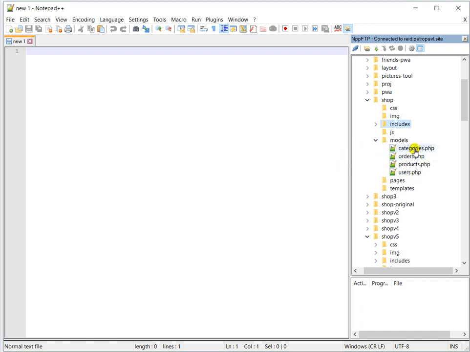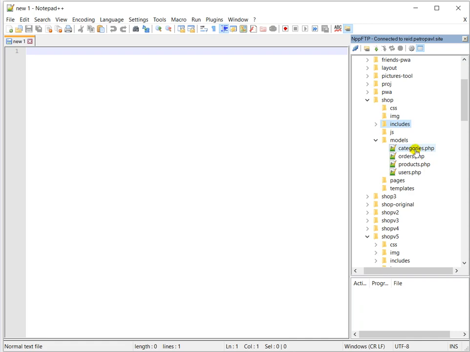So we're going to start off with the categories model. The reason we're starting with the categories model is because it's the simplest. And in a model, if we remind ourselves, a model needs to access the database. So what it will do is put information into the database and get information out of the database. So we'll have different functions to do that. So we'll have a function to get data out, a function to put data in, a function to change data, and a function to delete data. In other words, matching the SQL queries: select, update, delete, insert. Okay.